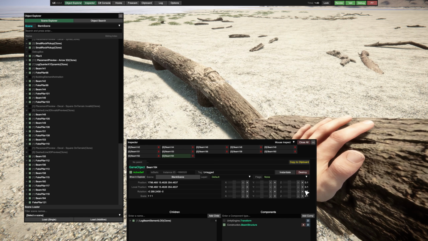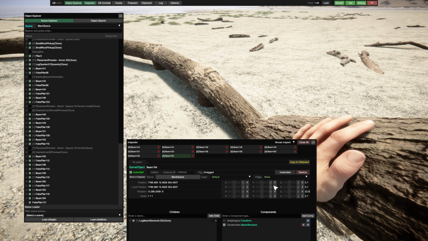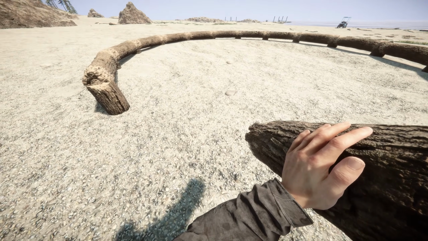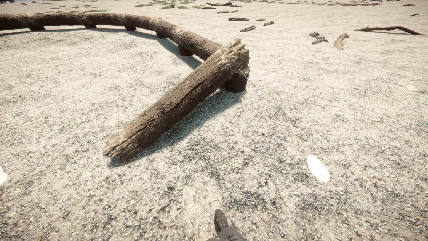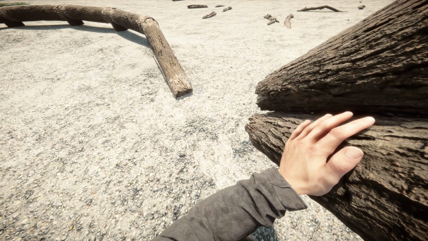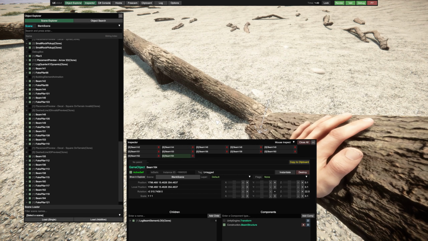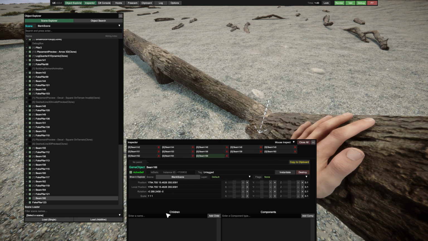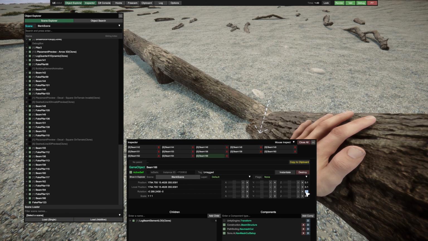Really simple process. It's just a repetitive process, you know. But we're almost there. We're almost to the point we need to be at. We're going to keep trekking forward.